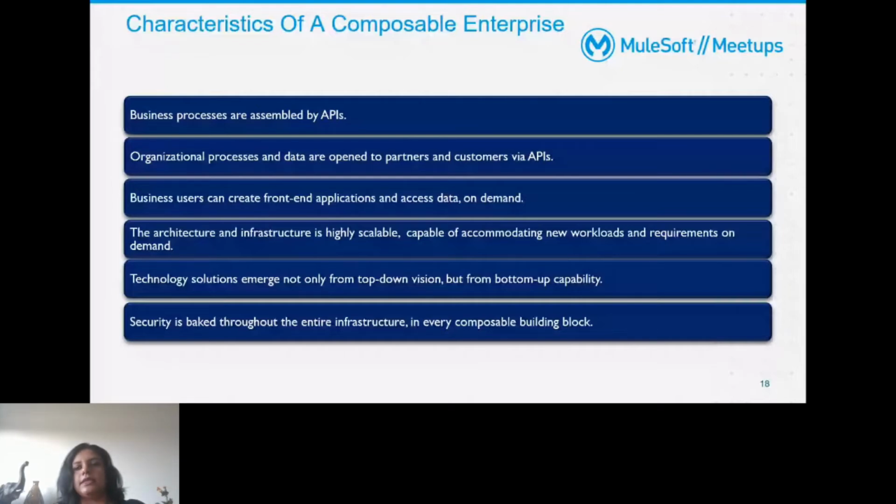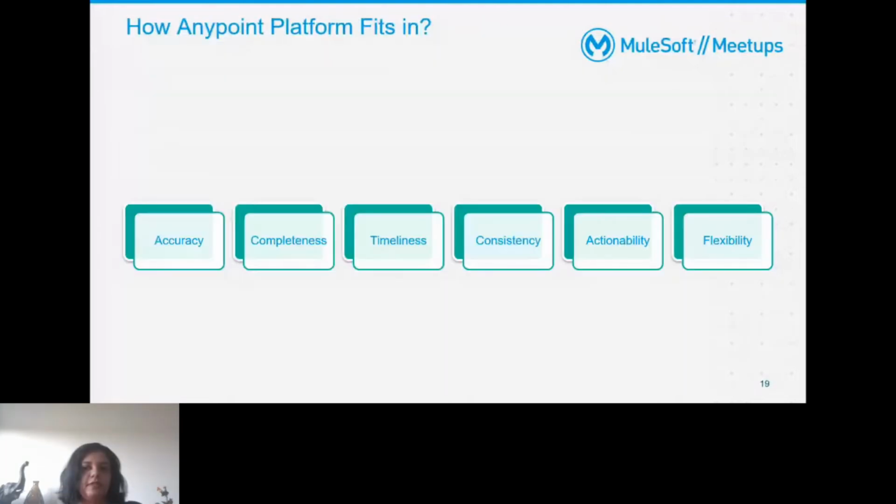Now, where the point platform fits in, right? To have a solid automation strategy, you know what you need. You want to have a composable enterprise, you want to have neutrality, you want to provide omni-persona support. So how does any point platform fit into all of this? First of all, how does it help you drive automation, and how is it going to help you unlock your data so you can provide great customer experience?